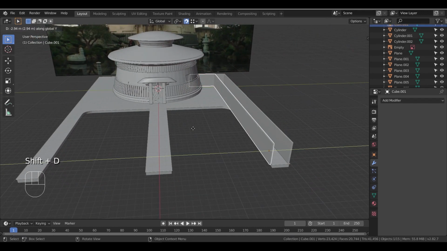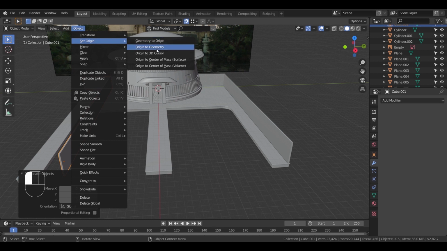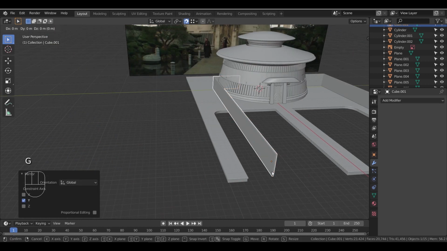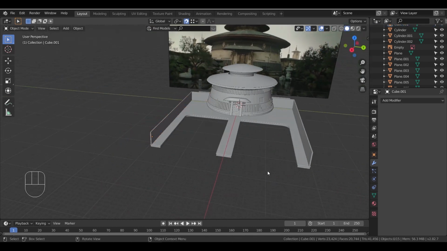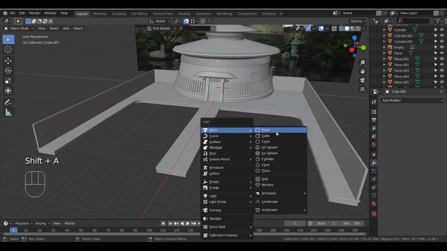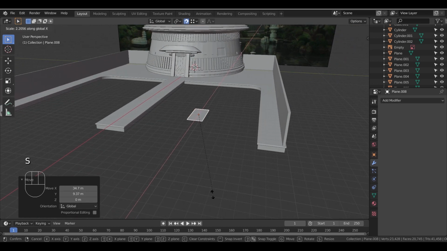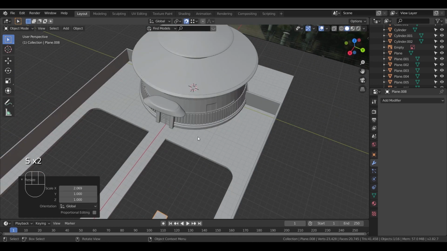Once you've finished, make a copy to the left side and mirror it. I did also add a new plane to cover this area here. This surface will be water, so, scale it up and move it down to its level.